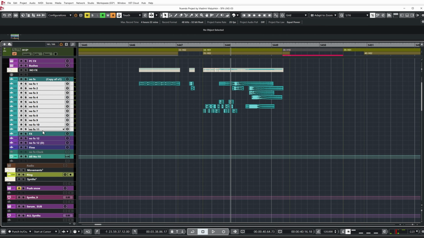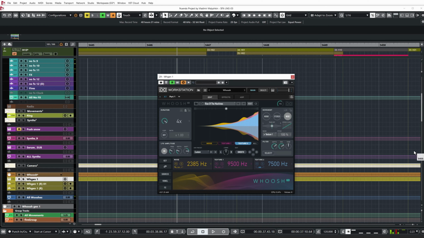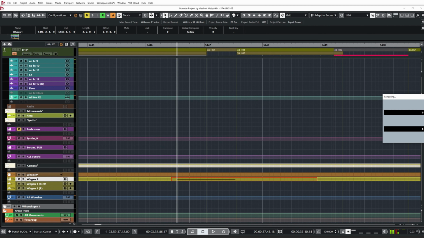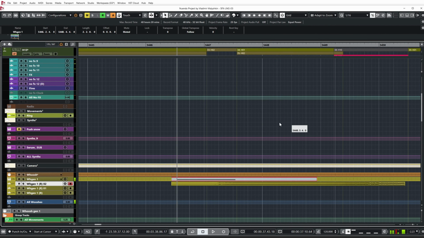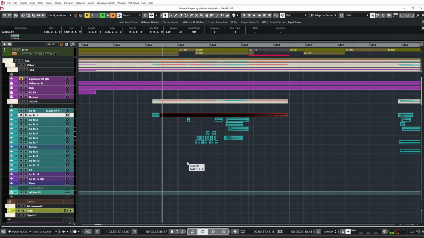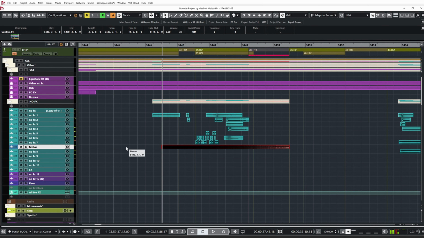Of course, our project should have a stack of tracks with one of them named NoFX1. Let's take some whoosh that has been generated earlier. Hit the render in place hotkey and then hit cut and put. It's so fast! But if the selected track had been busy, you can move the event using the mouse.